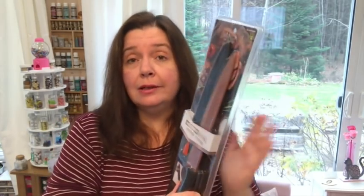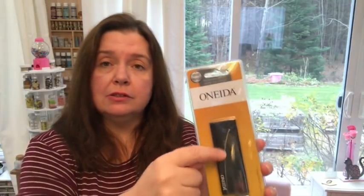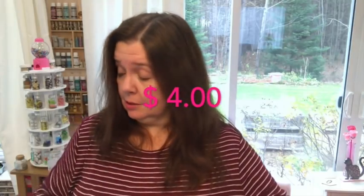Plus I would also count this as a Christmas present for my husband, because he is an amateur chef on the weekend. I also saw this paring knife, and I thought this was a really good deal because it is by the Oneida brand, and these are really good products. So this is a three-and-a-half inch paring knife, and it does have a little shield. I think this was under $4 — again, I'll include the price.